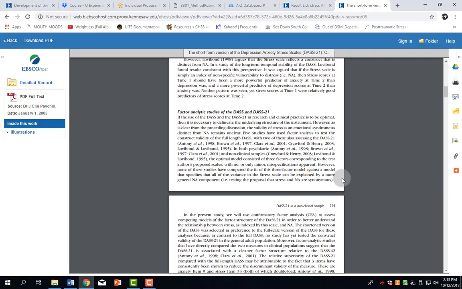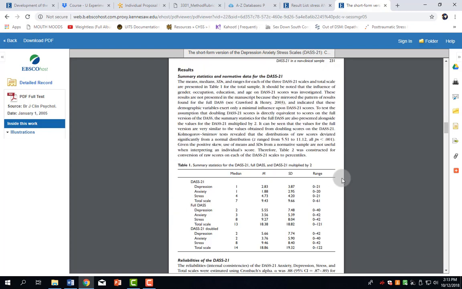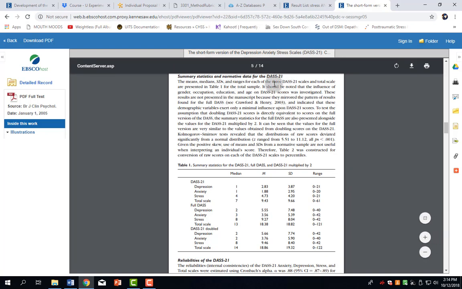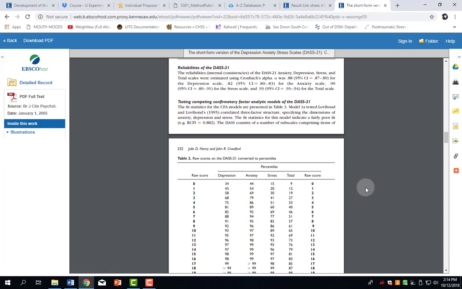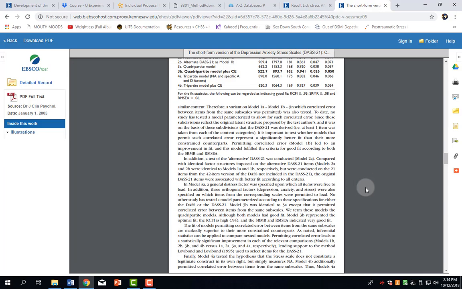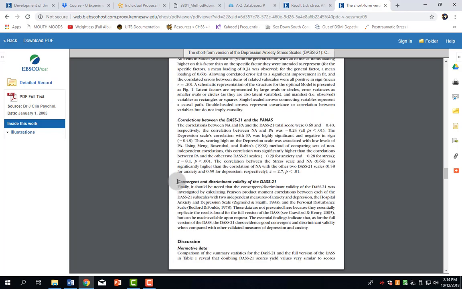In this article, I'm going to find some really important information that's required in this paragraph I'm writing. I have to come up with how many questions is it? Well, there's 21 because it talks about this being a 21 item test. It also tells me the reliability of the scale so that I can show my reader that this is a reliable scale. It also, in this article, discusses validity, particularly convergent and discriminant validity. So I can quote from here to again show my reader that this is both a reliable and valid scale.